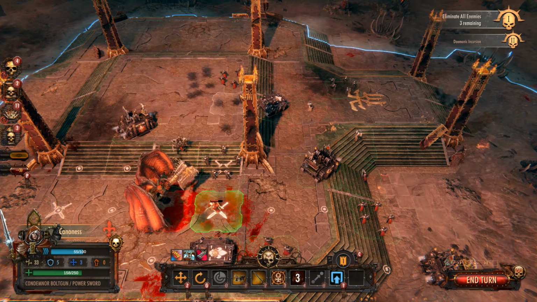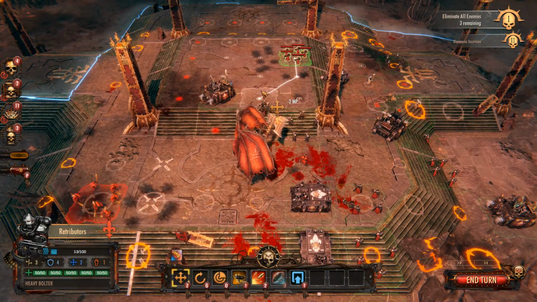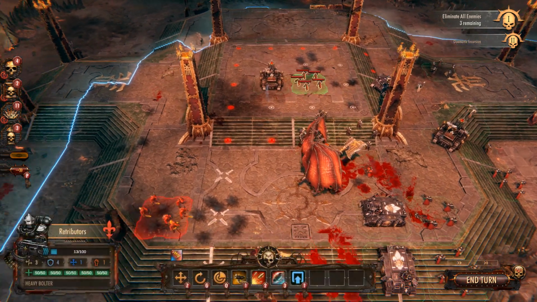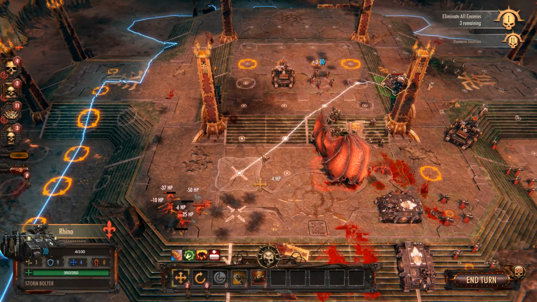A Bloodthirster that doesn't retaliate for some reason. Heavy weapons ready. I actually don't know why he didn't retaliate there. A little bit confused about that. Move the Immolator up and shoot those Bloodletters.